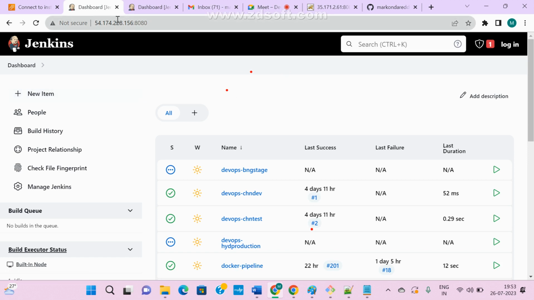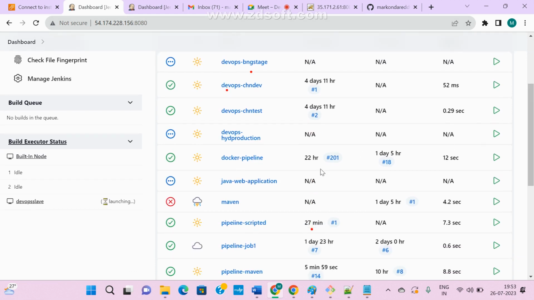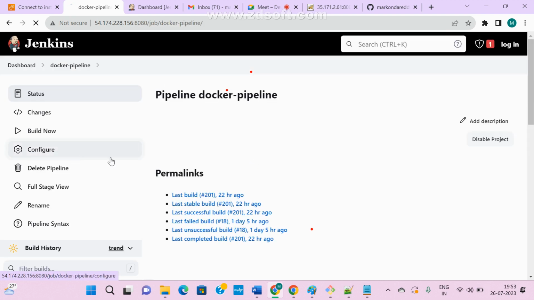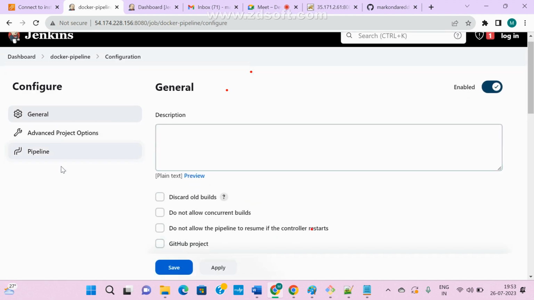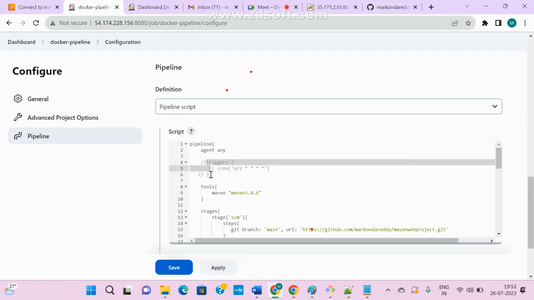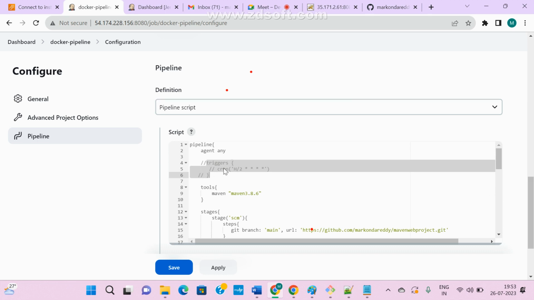So there is one more. In selecting the poll SCM option, if I add a file also, it will trigger, sir? Yes, when I choose the poll SCM option, yes, we can. Now here, somewhere Docker, right? Configure. Yesterday someone implemented. So see here, this is the trigger. Trigger means this is the build periodically. In the same way, if you Google it, they will give one script, one line only. That line we can add here.